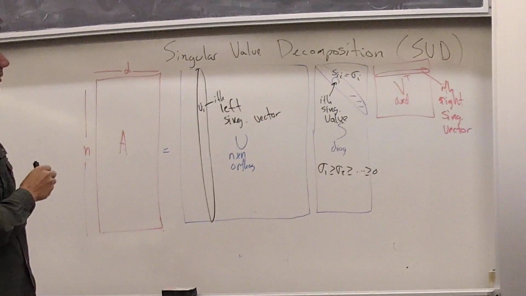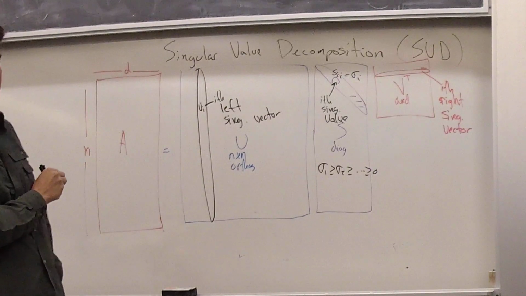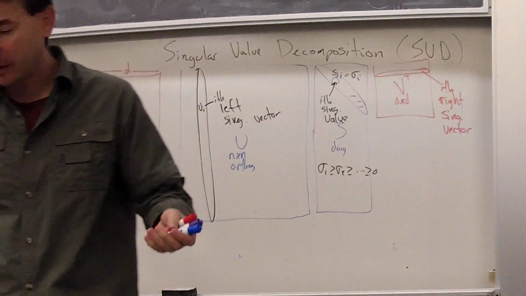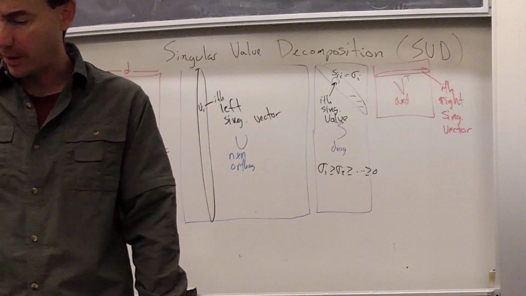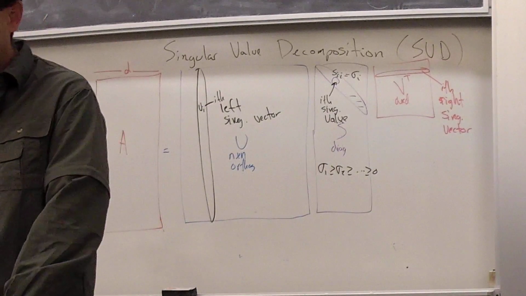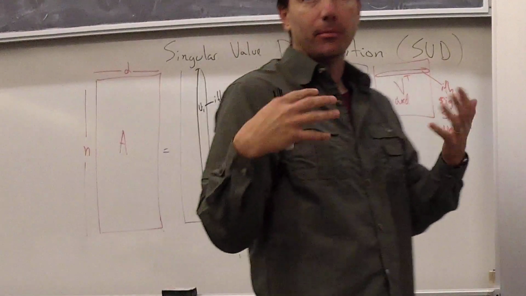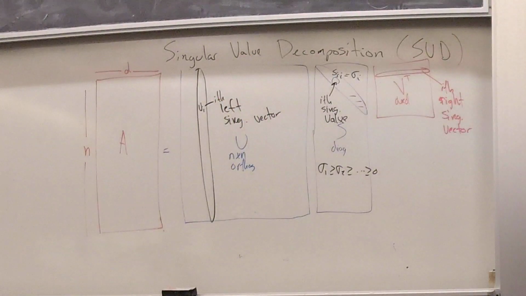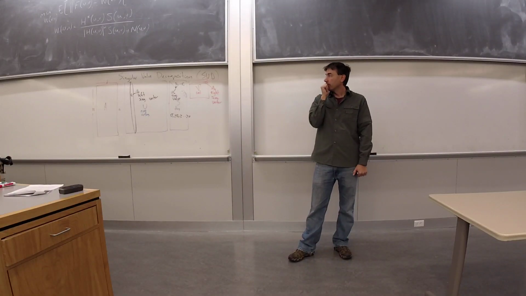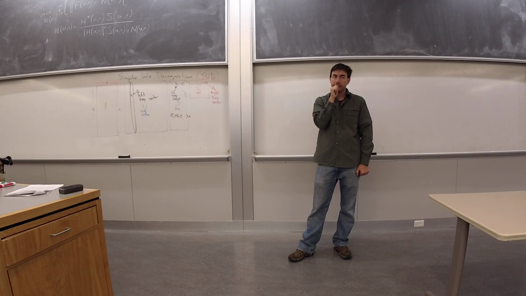All right, so this was the singular value decomposition. We talked about some of these properties. Some of those I will review today, and then we'll talk about more in relation to some other stuff. Yeah. So is the SVD used for just PCA analysis and data analysis, or why would we want to use the SVD?